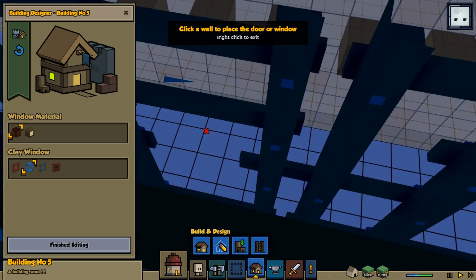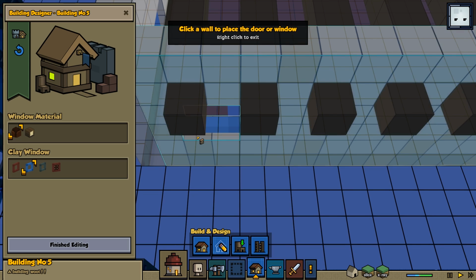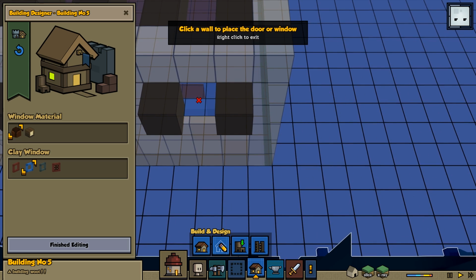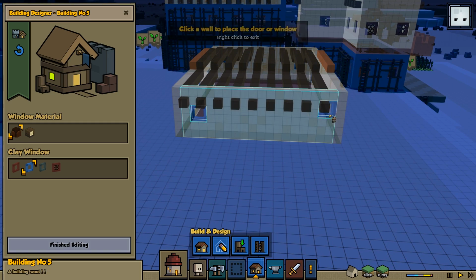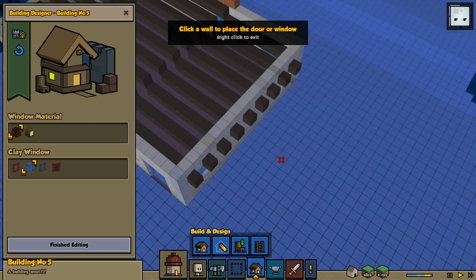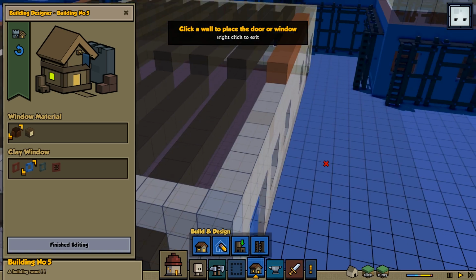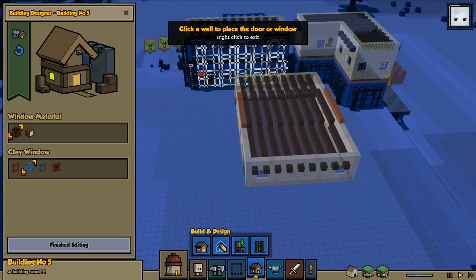Okay. This is frustrating. I'm sorry. You guys probably don't even know what I'm doing, but I'm trying to add a couple windows. That's all we need, is 2 windows. We'll do the same thing on the other side. Just like that and like that. Perfect. That's all we need for that. And of course, I want to add some oil lamps and maybe some flags and make it look pretty. But that's all we need for just a basic building, and that should add to our value.